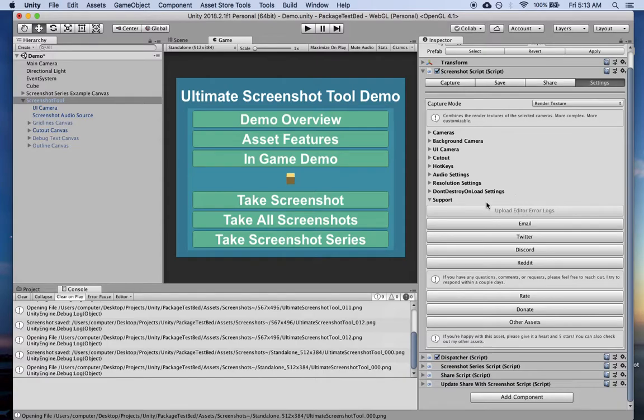Upload editor error log, so that's if there is an error that occurs within the program or some other issue, then this button will be enabled. It's not enabled until there actually is an error.